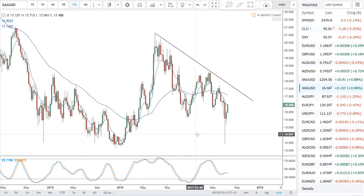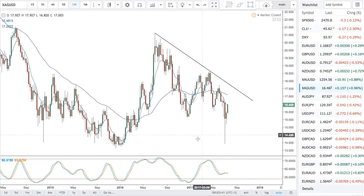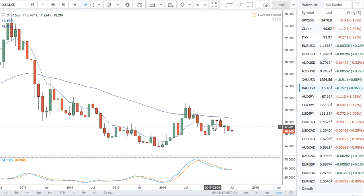It's looking that from that flash crash a number of weeks ago, or rather just last week, it just made a three-wave correction here. Now the key on silver is going to be this monthly close. If this month closes as an aggressive bullish hammer, I see a big move up in silver over the next month. In August, maybe September, October too. But I think we have a move up to 20 and a half in this.